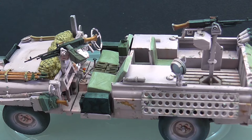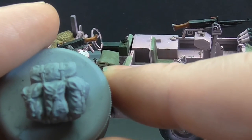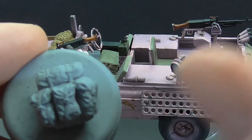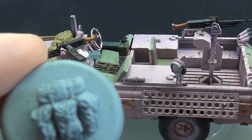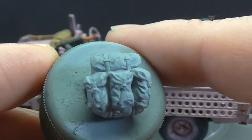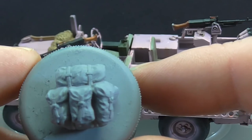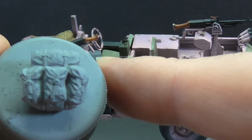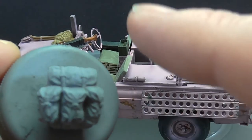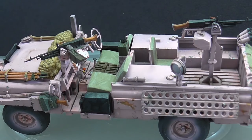Now these are all Tamiya stuff. The SAS were using 58 pattern webbing in those days — the main regular units were — but the SAS tended to use their own bergens, as in privately bought. A lot were favoured by, like, the Norwegian army, which gave us our word 'bergens'. They used a lot of mountaineering-type bergens — rather than a square pack the British army was still supplying, they used their own more or less mountaineering Norwegian or German style bergens.